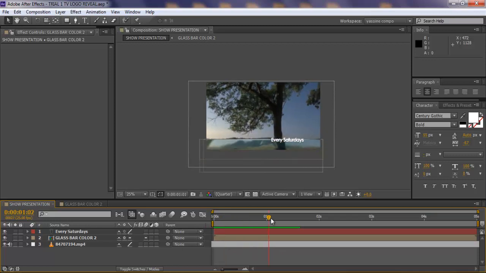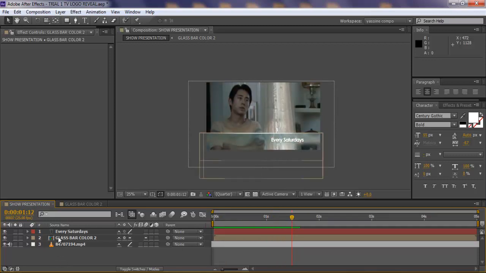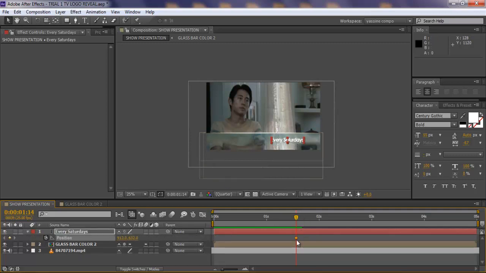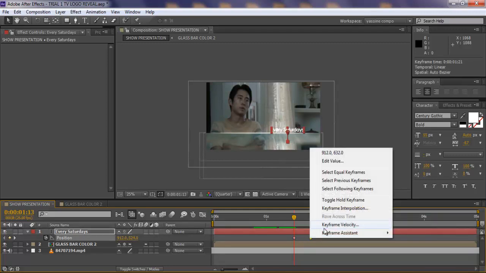Alright, cool. So it's actually pretty smooth. You can play with the graph if you want, but I'm not gonna do this so that I can keep this very fast. How I animate this is that, after this, I just went here in the position, I put a keyframe, and before, I put this keyframe here, and then before, I just put it up, right? So that's how it works. Exactly. And easy ease this one, of course.